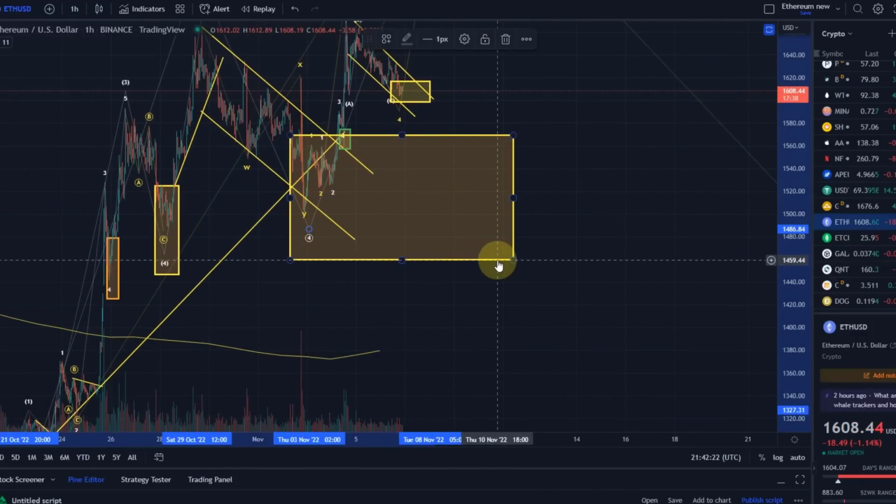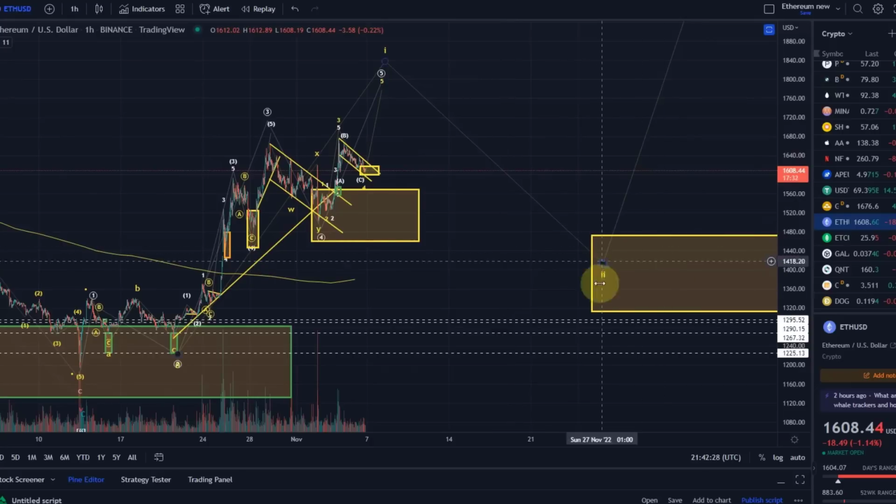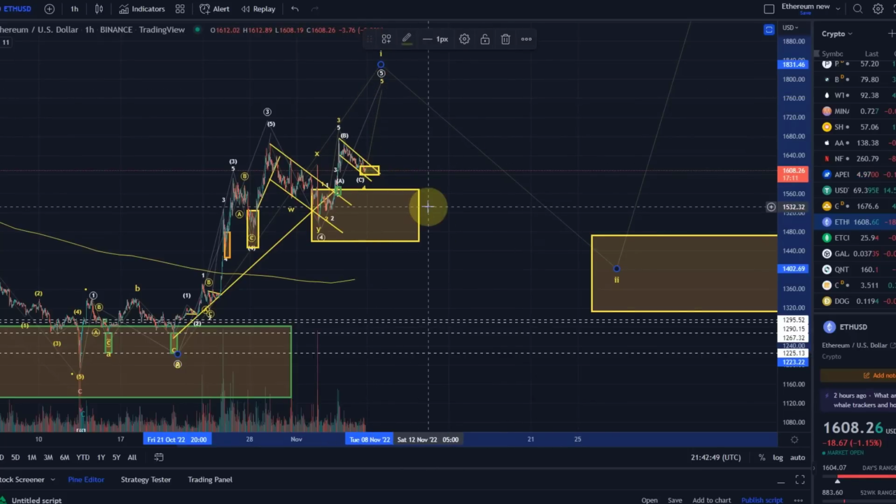Only if we go below this area, which goes down to 1460, are we looking at an even deeper retracement into this area. So basically, we've got three scenarios here on the chart with three different pullback areas. Ideally, we're holding the first one. If we don't, then we go into this one. And if we do not hold that, then we'll fall back into this area, which would tell us that we're already in this deeper wave 2 correction, that we've already completed the wave 1 to the upside. They are all bullish scenarios. There's currently no bearish scenario as long as we're holding above the 1,000 US dollar level. All of these are part of the breakout scenario to the upside. And that's where we are at the moment for Ethereum.